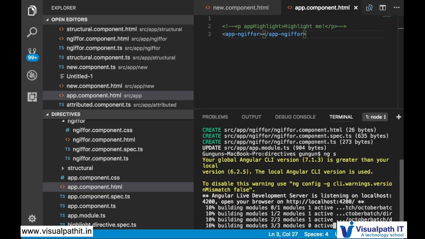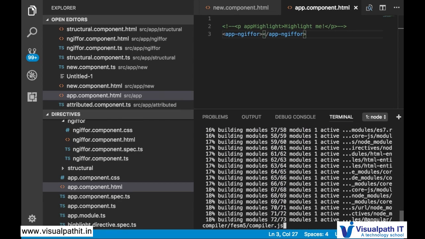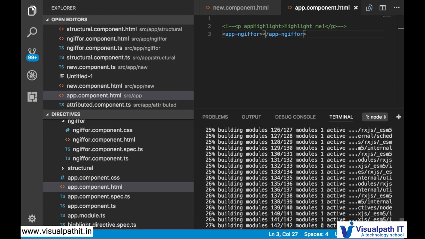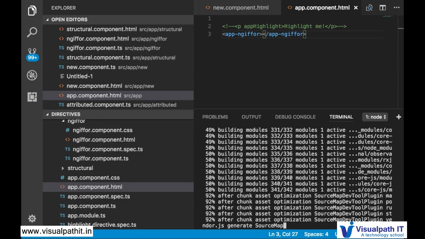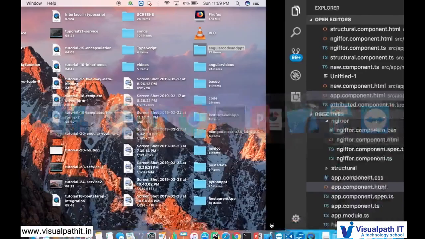Yeah, now it's executing. Now run your application in the browser.